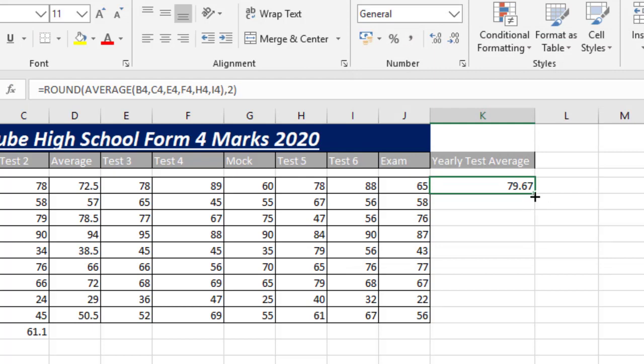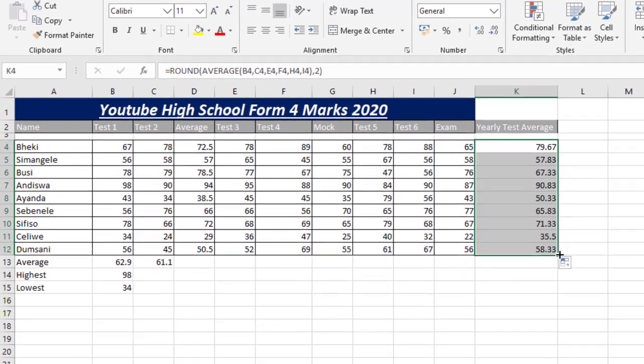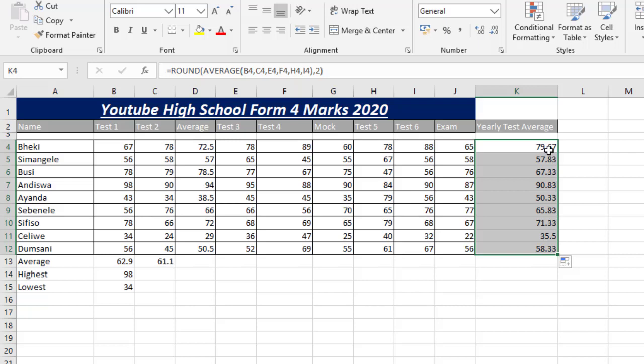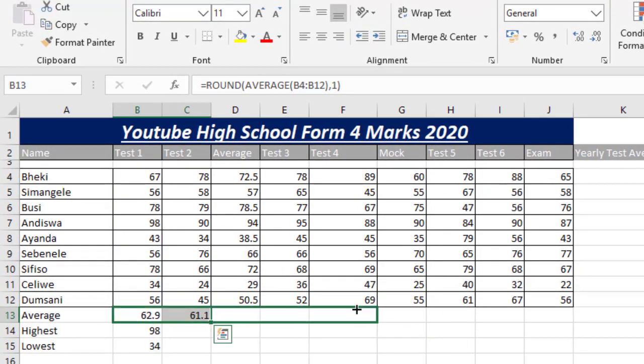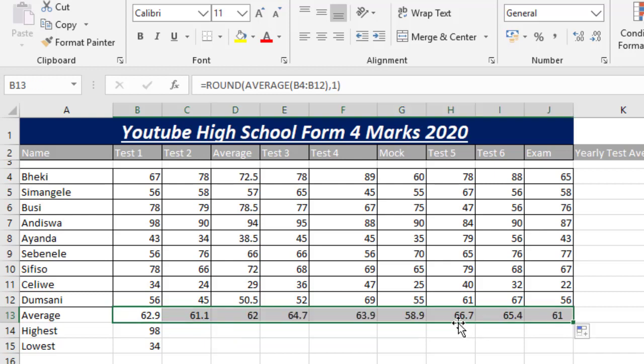Now it's okay, I can replicate this. Looks good. So the formatting will also be replicated to the other cells. I can do this on all of my functions.